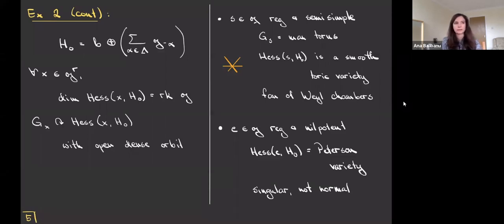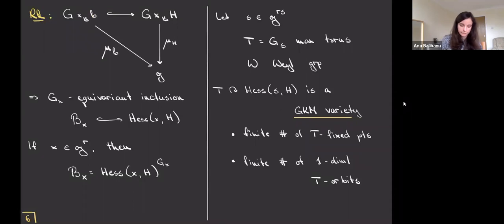So for example, they're the tool that's used to compute quantum cohomology of flag varieties. And thus, it doesn't really matter what the Peterson variety is, but I want to give it as an example because it's a fairly singular variety. So in sufficiently high rank, it's not normal. And this illustrates for us that even above regular elements, the corresponding Hessenberg varieties will become singular and can have a complicated geometry. Okay.